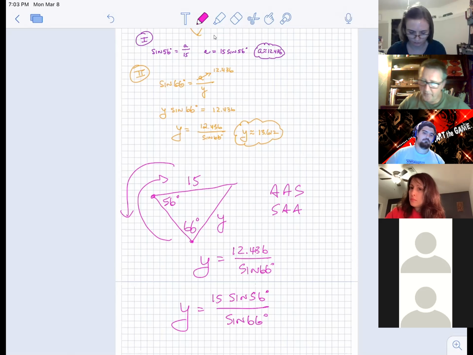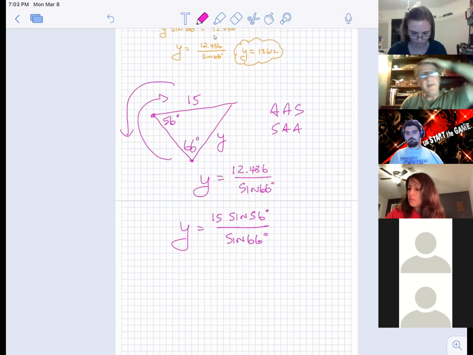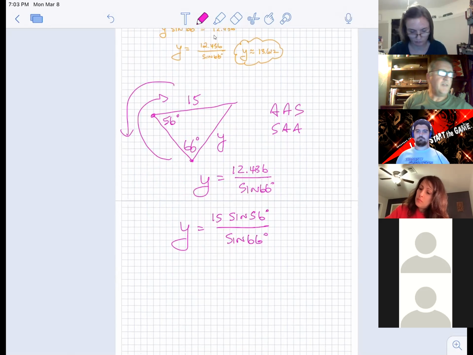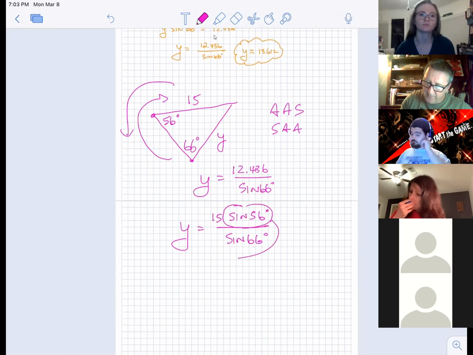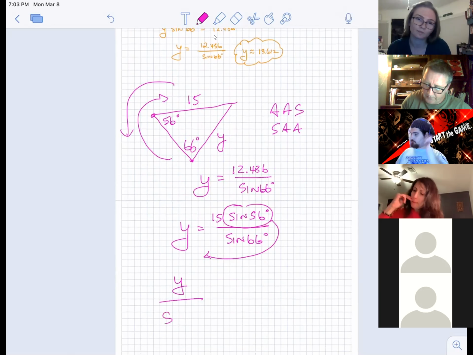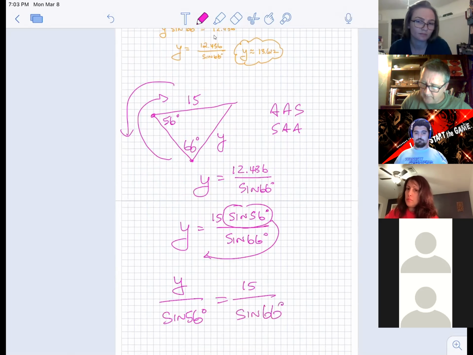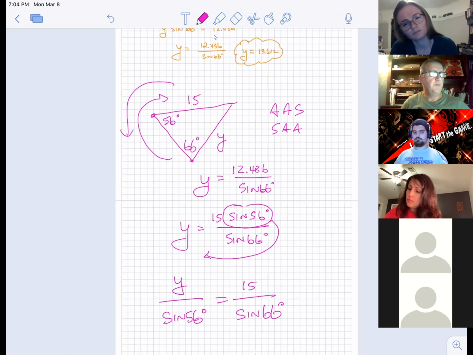Now, it turns out this can be really easy to memorize, way easier than the law of cosines. Now, in my class, you don't need to memorize it. You got a sheet to look it up. But let's just mess with that a little bit. If I took this angle and I divided it over to the other side, wouldn't I have that? Why would you want to do that, if you have numbers you could just plug into your calculator?